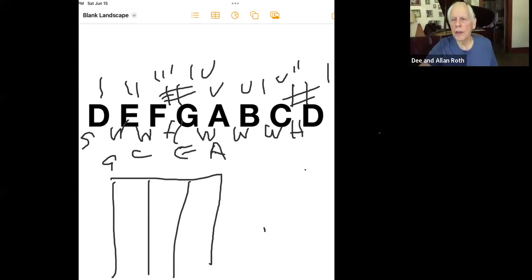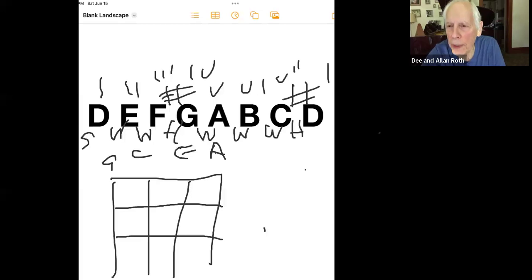Okay, G major, the notes in G major are G, B, and D, correct? We've got a G right here, so we can leave that an open string. We need a B, so if we play a B on the A string, that would be A sharp, B would be right here, correct? Okay, on the E string, we need a G. So E, this would be F sharp, G would be right here on the E string.